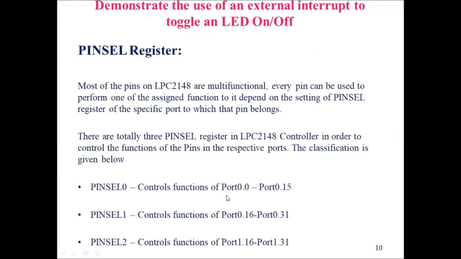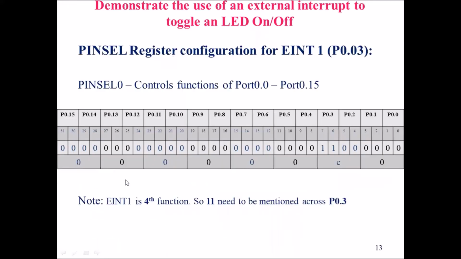In our program, external interrupt 1 is associated with port 0.3, which is port 0's third pin, and that comes under PINSEL0. So that's why I'm writing the register configuration for PINSEL0, which basically controls the functions of port 0.0 to port 0.15, which means a total of 16 ports are associated with the PINSEL0 register.